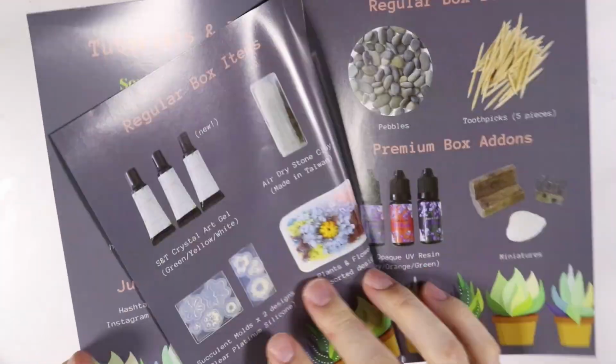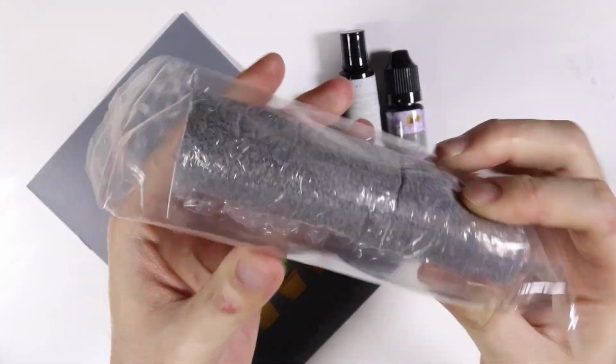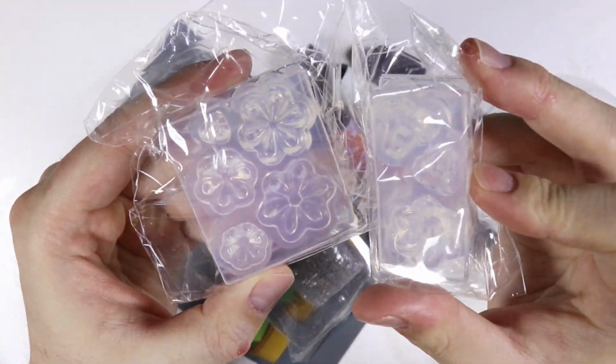Sorry for the late upload. Usually I would upload this kind of beforehand, but it kind of got lost in the mail, so it took a while. But here are all the other materials that came included in the box.